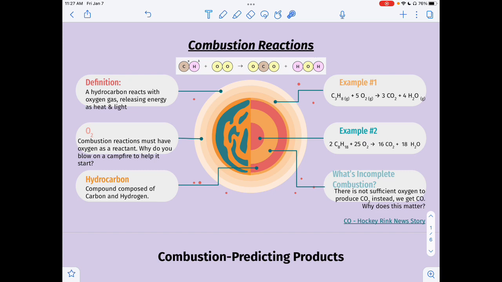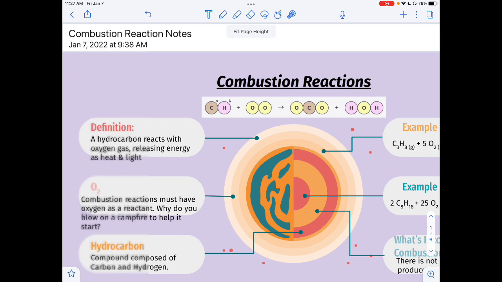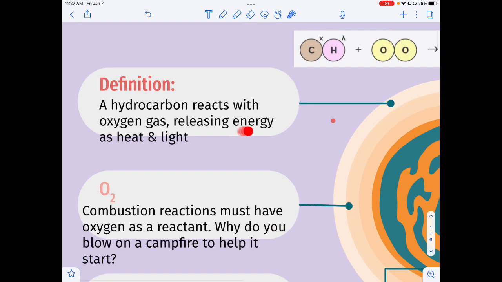So first of all, when we talk about combustion, this word is, of course, associated with fire and burning, and things like a camp flame or anything that maybe like a gas stove is going to be using combustion reactions. And remember that fire actually is a chemical reaction. What you're seeing with the flame is really a lot of the energy that's released as heat and light. But there are other products too, and we're going to explore what that is in these notes today.